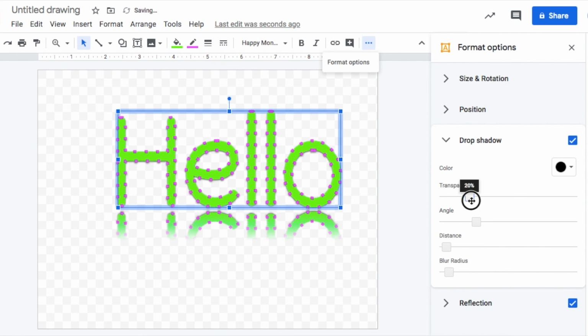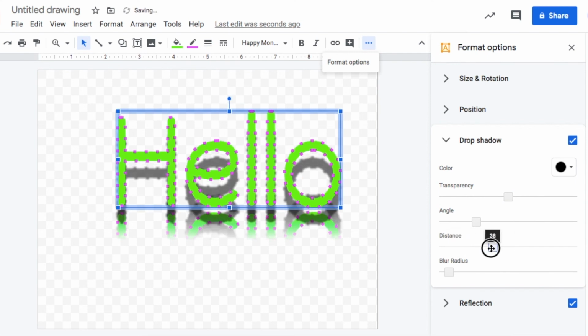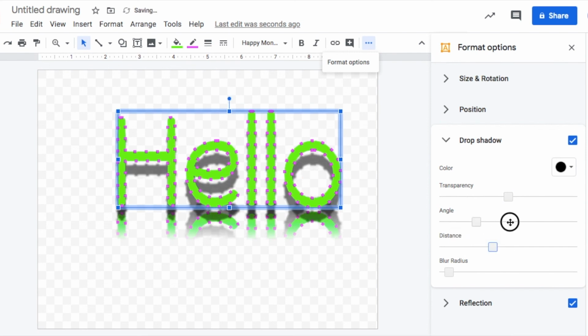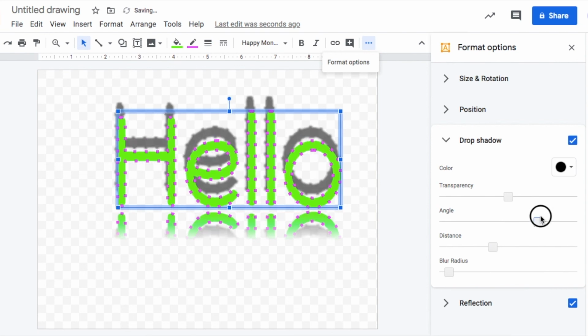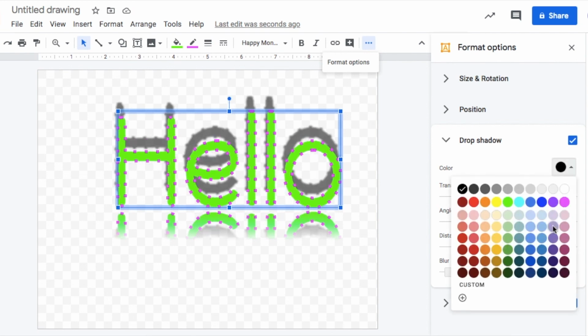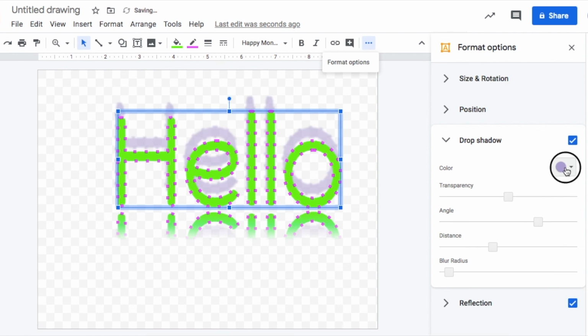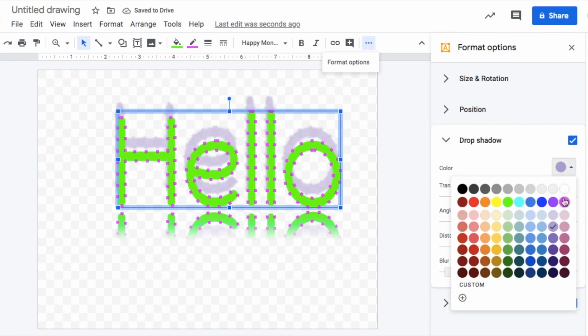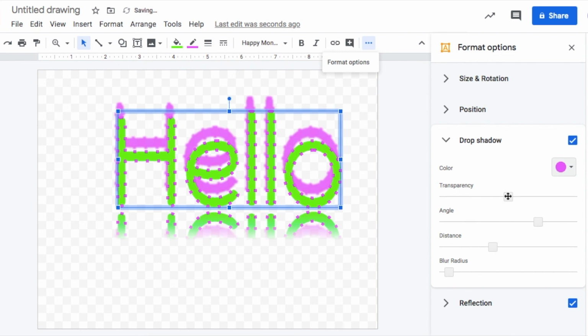So I can add a drop shadow the same way that I did before. So there we go, I gotta move it a little bit. And I can change the color. I can make it more or less transparent. Okay, I like that.